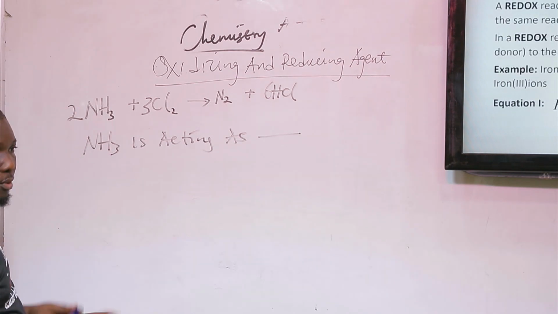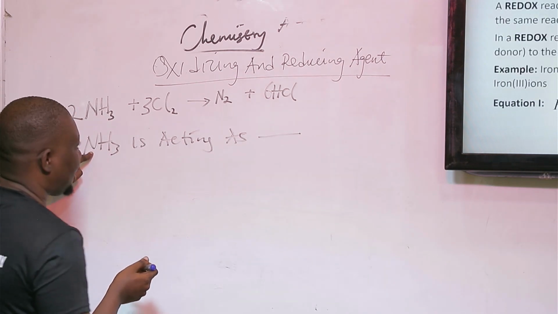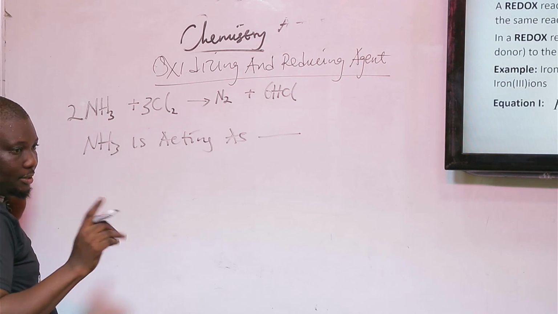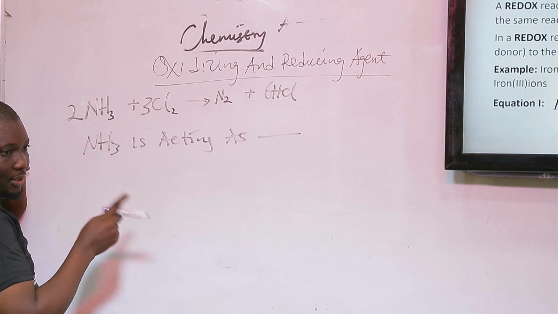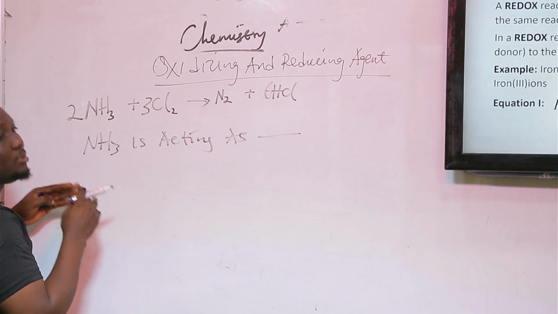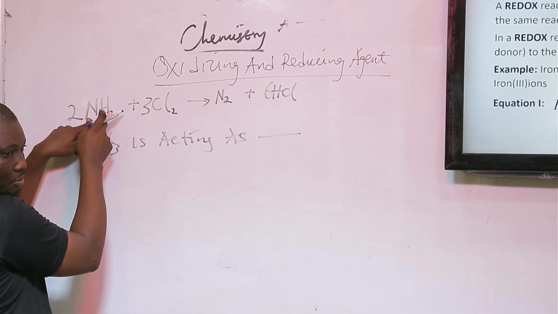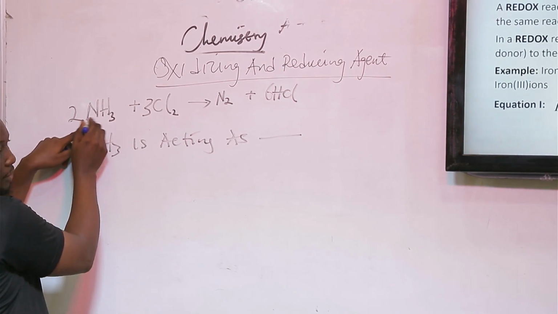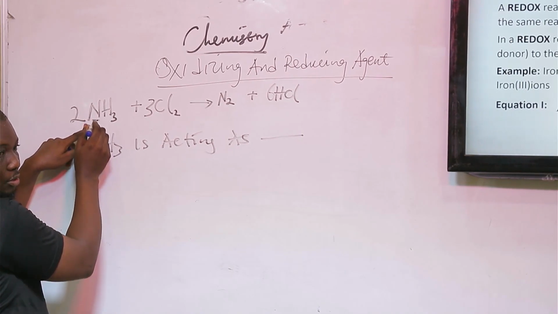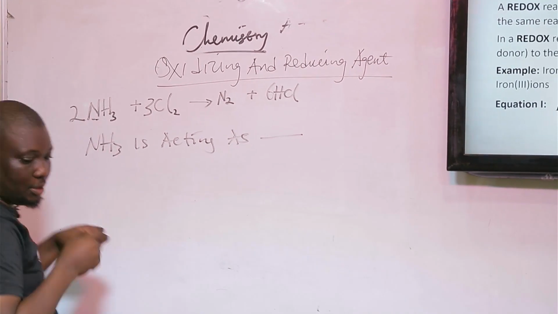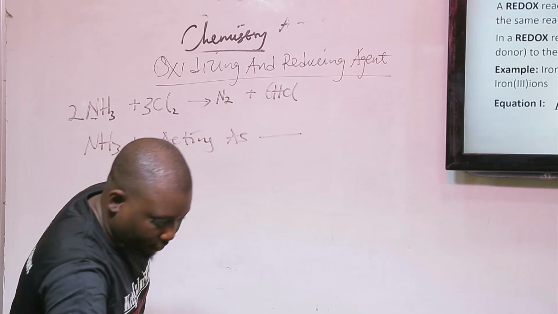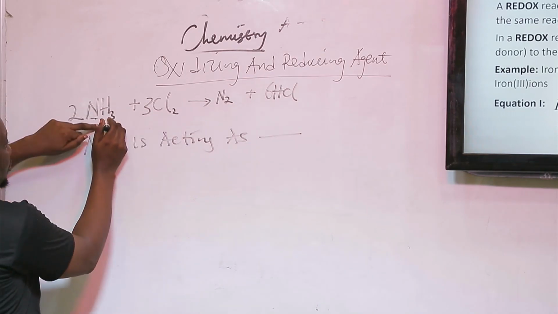Okay, yes. Ammonia is acting as... I've always said this: try to assign oxidation states. There are some you have to know. Even if this answer is going to be kind of a problem to you, what you will do is use the set rule. The set rule for hydrogen, you know, is +1.